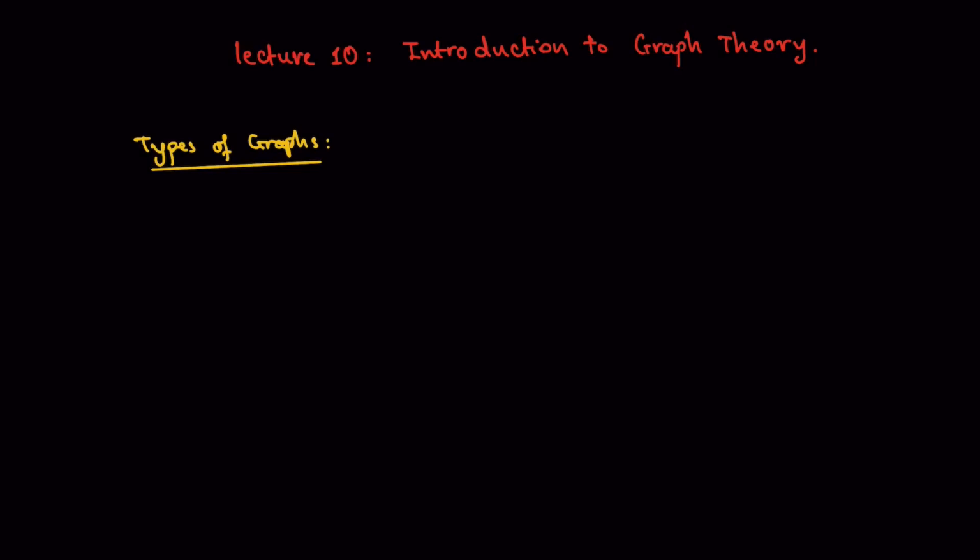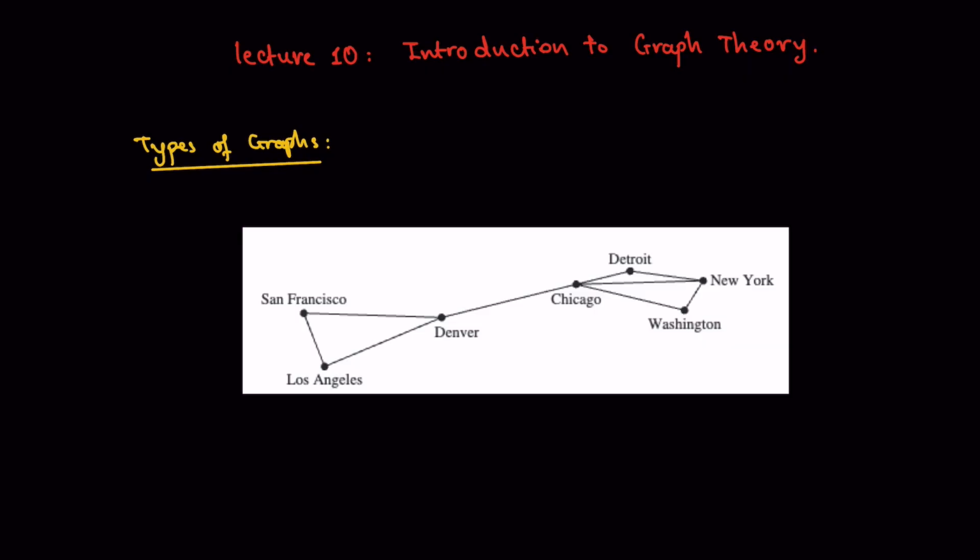So in this video, we're going to talk about different types of graphs. Before giving you the different types of graphs, I want to give an example related to a computer network. Suppose you have this computer network. Obviously, this computer network can be modeled using a graph in which the vertices represent the data centers and the edges represent communication links.